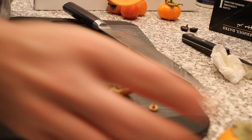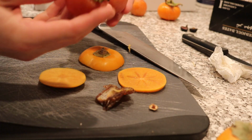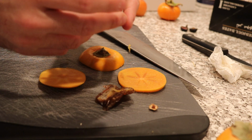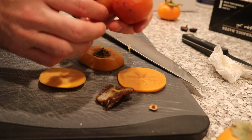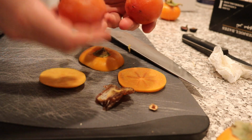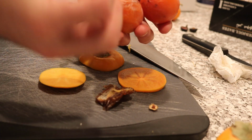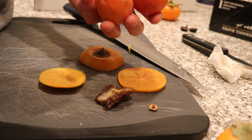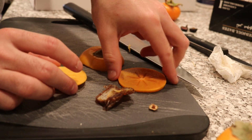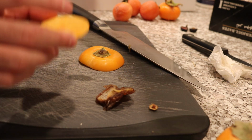I really do think what I am going to try to do this year is dry some of these whole. I'm not entirely sure, but I guess they can kind of just hang out on the counter. I may string them up, kind of like people do with peppers, and just let these guys dry whole like this, and they'll really crystallize. That sugar will really crystallize. It'll get a better flavor to it. But I'm telling you, when you get them in slices like this, they're like eating a really awesome fruit leather.